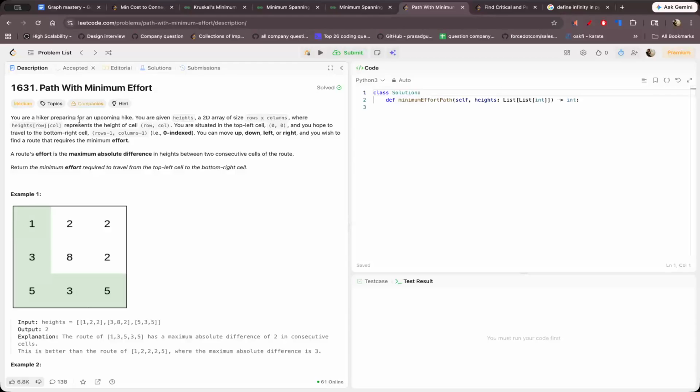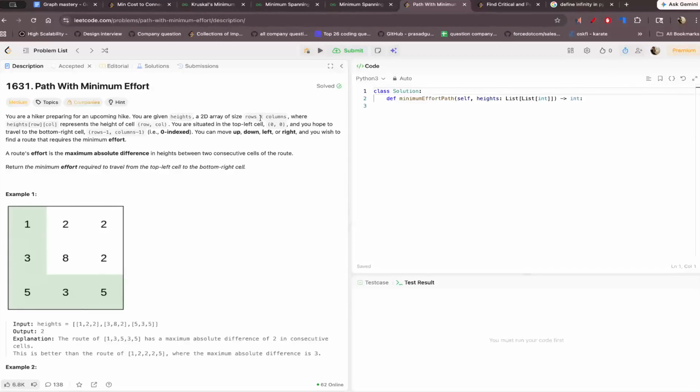You are a hiker preparing for an upcoming hike. You are given heights, a 2D array of size rows times columns, where heights represents the height of the cell. You are situated at the 0, 0 top cell, and you have to go to the bottom right, which is obviously the last cell. You can move in 4 directions: up, down, left and right, and you wish to find a route that requires minimum effort.